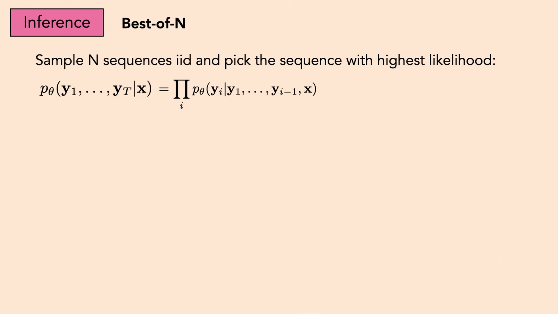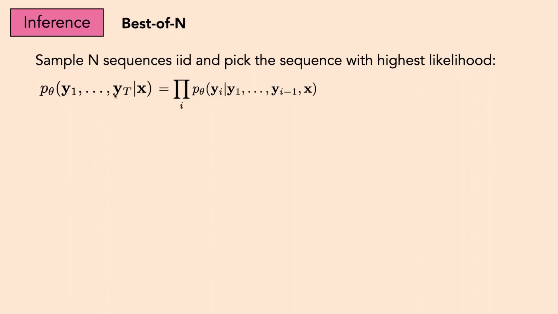Also, remember that in most language models, you just take random samples. You predict a distribution over the next token, and then you randomly sample from that distribution. And certainly, a random sample is not necessarily going to be the most likely sample. So if I want to answer a question like, what is the caption of this molecule, I might get a random description that is low probability just by chance. That's why we want to do better inference to get higher probability samples so we can answer questions more accurately. Okay, so the best-of-n approach is really simple.